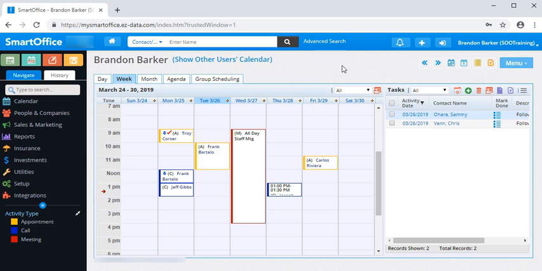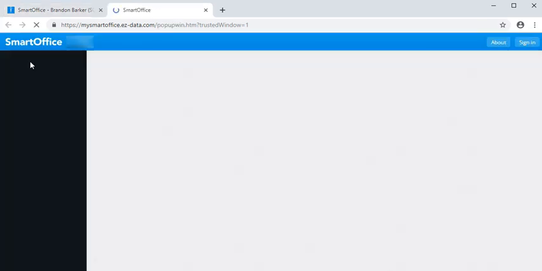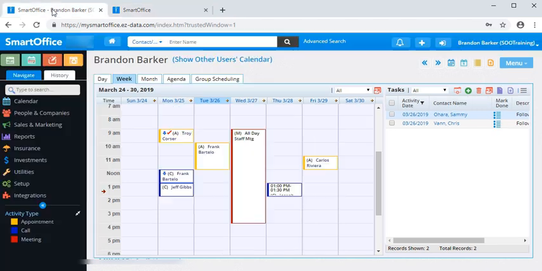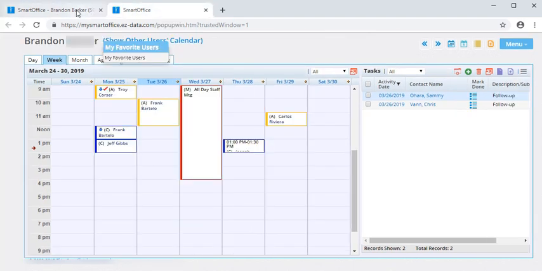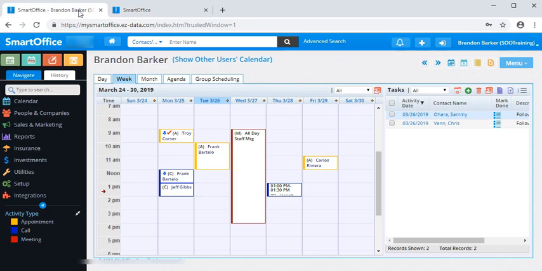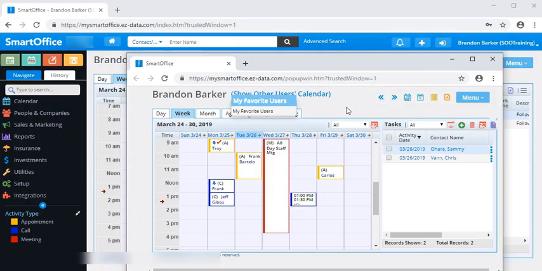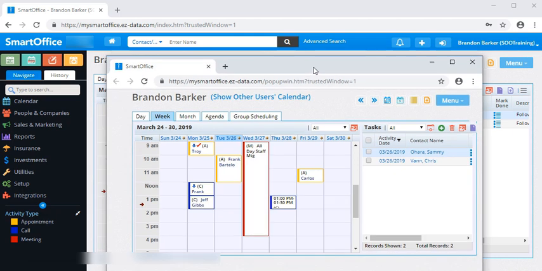And if I click on the week calendar, notice that there's another tab for the calendar right beside SmartOffice. So I can either switch between them, or I can detach the calendar and resize or minimize as well.